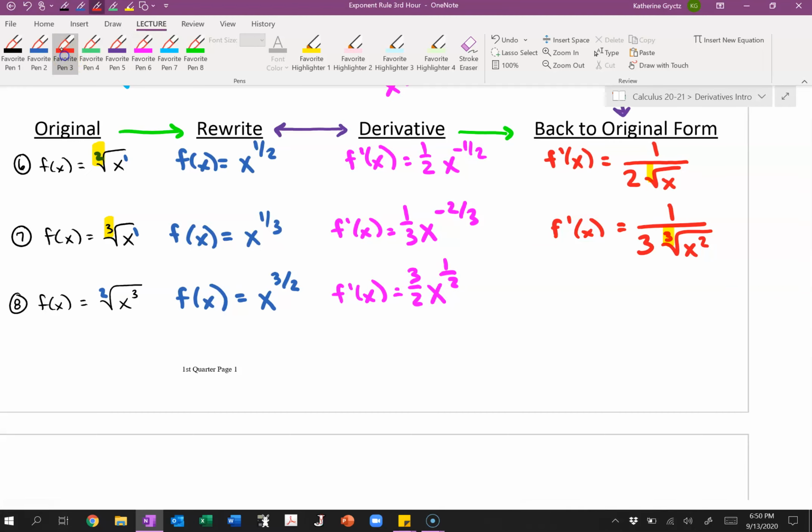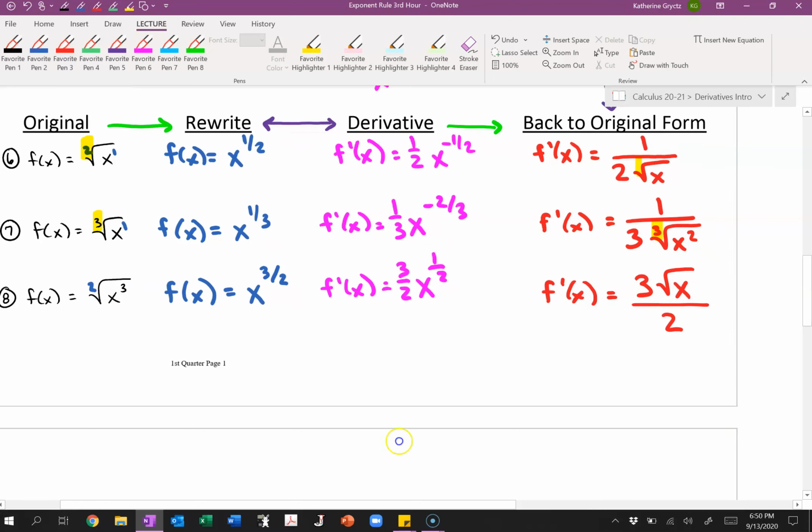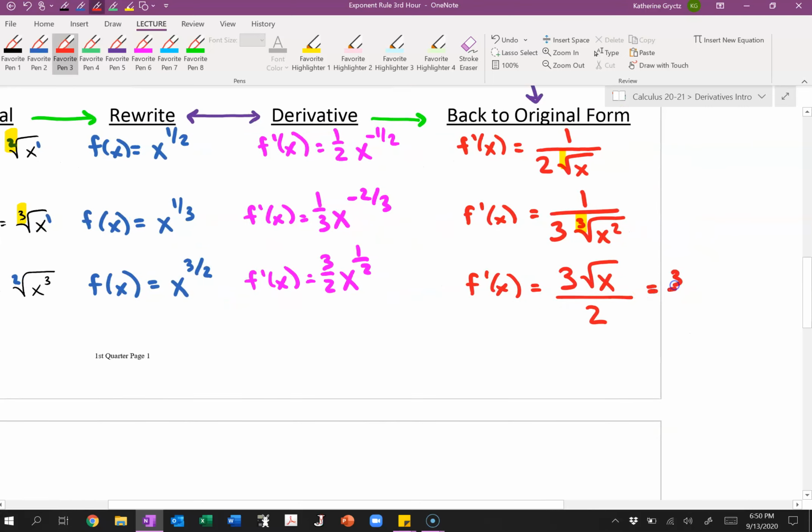So when I'm putting this back into the original form, even though in the past two we put something else on the bottom, this exponent for the x is not negative. It's going to stay on the top. So our numerator is going to have that 3 and the x to the 1/2. But I'm going to put that back in the square root form, and then the denominator is just going to have the 2. You are more than welcome to write this as 3/2 times radical x. That's the same thing, but the radical x is on the top.